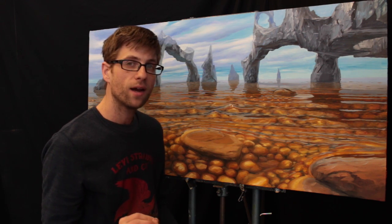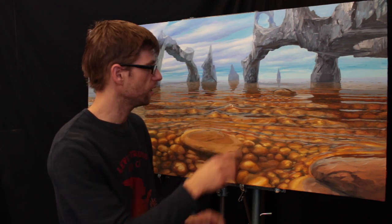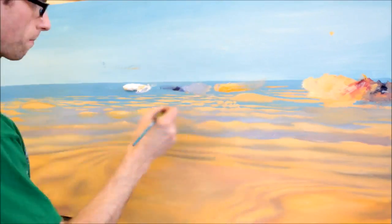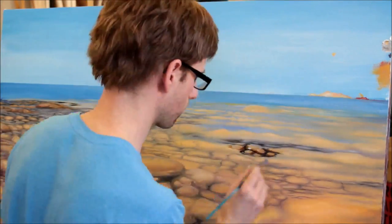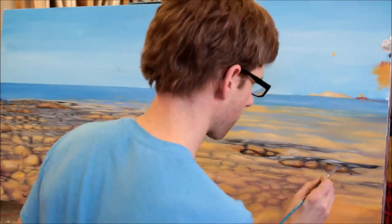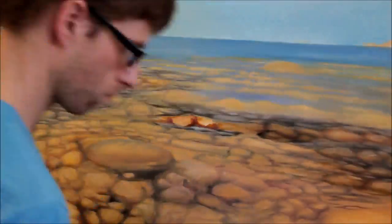So instead, I used black and white because I know that this plus a blue is going to make some kind of a gray. So I just used a straight black and white mix, and then as I got real close to the horizon, I did add some blue to the gray. But I was careful not to add any blue to this orange so I wouldn't get green, because you're not going to see green when the light mixes. I started by just making a continuous gradient that goes underwater color to reflection color at the horizon in both paintings.